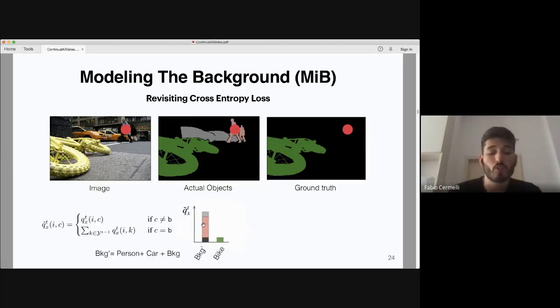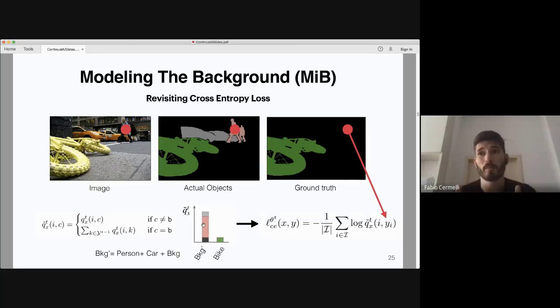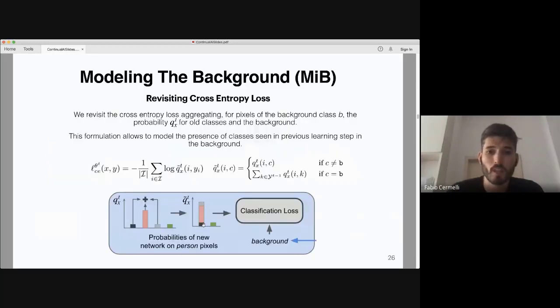And when we have this new probability distribution, we can compare it with the cross-entropy loss and minimize this new cross-entropy loss based on these unbiased, let's say, probabilities. So this is the first contribution we have made. We devised this modified cross-entropy loss, where we are modeling the fact that classes that we already know are now present in the training step, but as background.